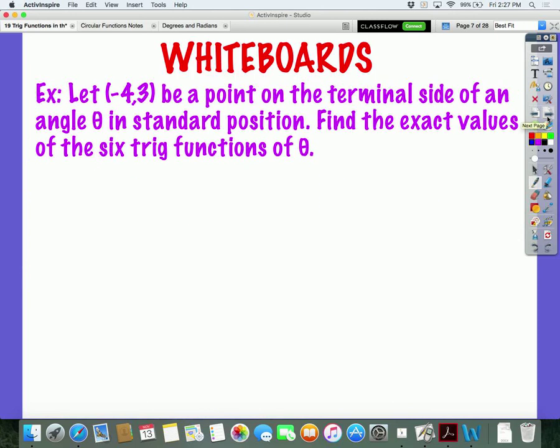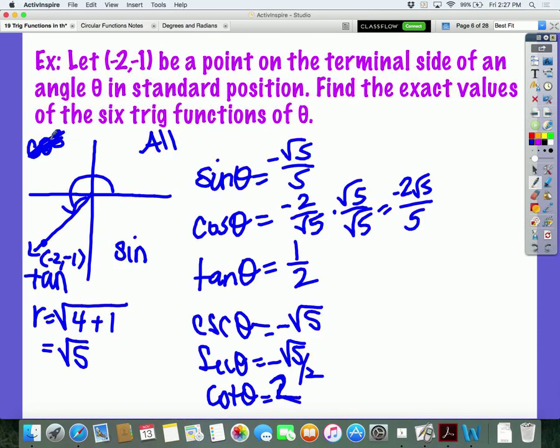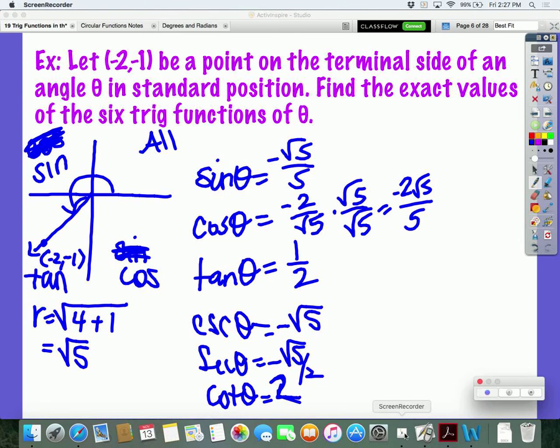You guys have whiteboards. You're doing this one on your whiteboards. I'm wondering about that, because you went from first to fourth quadrant. Yeah, all right. This one should have been sine, this one should have been cosine. Sorry. My bad. So change that. Sine is the positive one in the second quadrant.